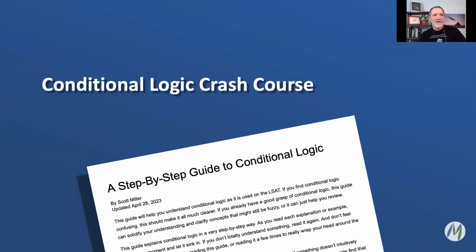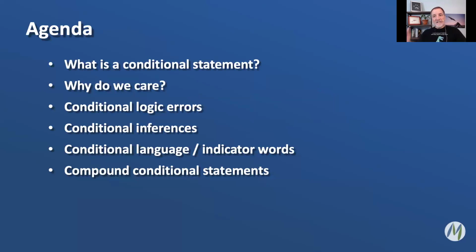And here's what we're going to cover. Here's what we're going to talk about. So what is a conditional statement? That's what we'll start with. Why do we care about conditional logic? Why do you have to learn this if you want to take the LSAT and go to law school? We're going to talk about some conditional logic errors, inferences that you can make based on conditional statements. And we'll talk a little bit about conditional language, like common indicator words that indicate that there's some conditional logic going on in a sentence. And we'll talk a little bit about some of the more complex conditional statements that we see, what we call compound conditional statements. And that is our plan.